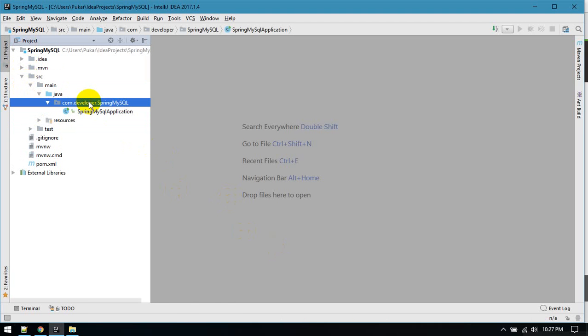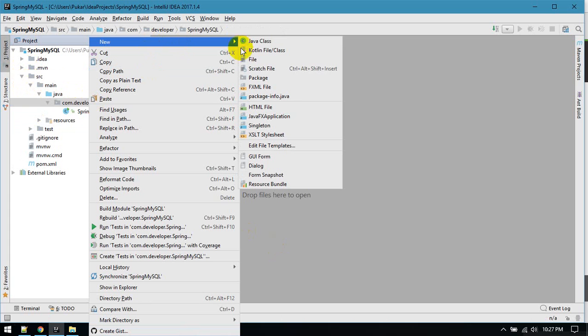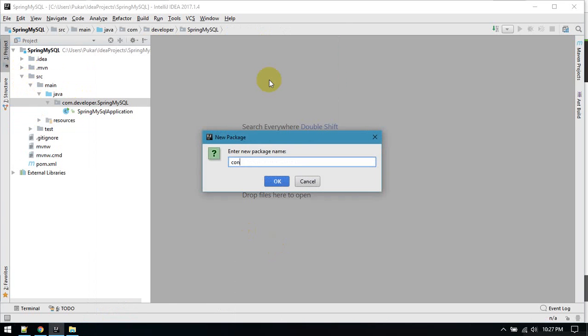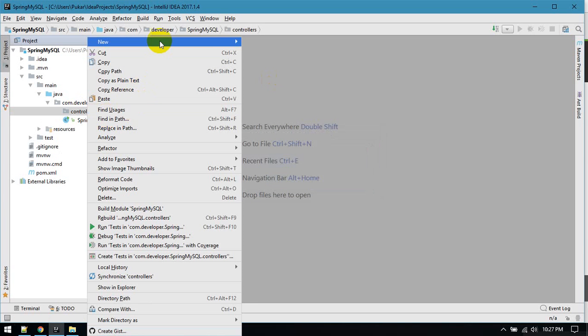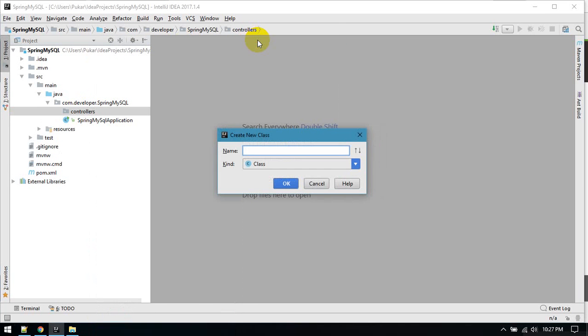First of all, right mouse click, new, and now create a package: controllers. Right mouse click, then create a POJO, main controller.